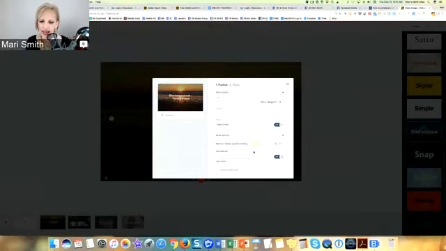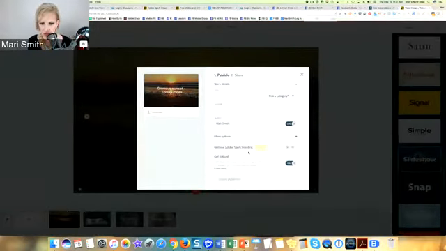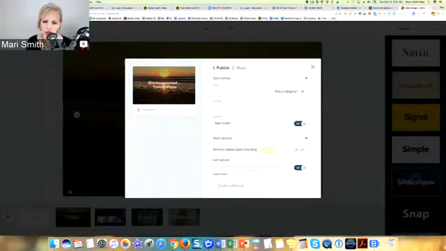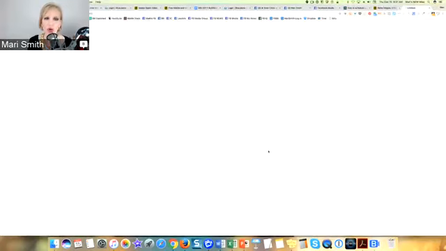The branding, this is new. Let me see if I can zoom that just a wee bit for you to see better. Remove Adobe Spark branding. Ta-da! This comes at the very end of your video, right? It's not a watermark, but it's at the end of your video. And you can temporarily, for now, through the end of the year, Adobe Spark's doing a special where you can remove that. If I click on Learn More, you'll see that.